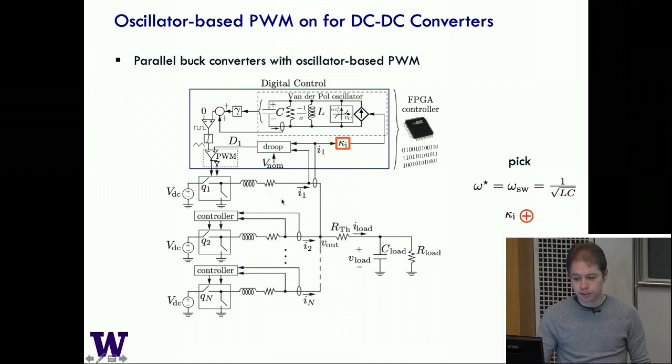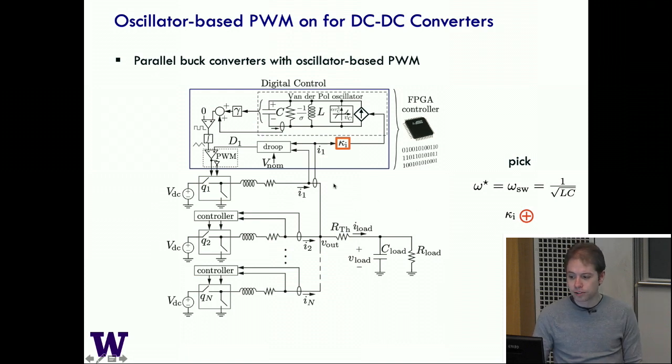Now, the conventional way this is done is you usually have a centralized controller, but we wanted to do this in a completely communication-free, modular way, so that you can just plug all these in and they'll do this interleaving and ripple cancellation without communication. This blue box is the new controller that we developed. Again, you can see there's a commonality with what I showed you before. We have this fictitious oscillator that lives inside of it. Here's this feedback gain. We're going to flip the sign now. Whereas before it was negative, now it is positive. That's one of the key differences.